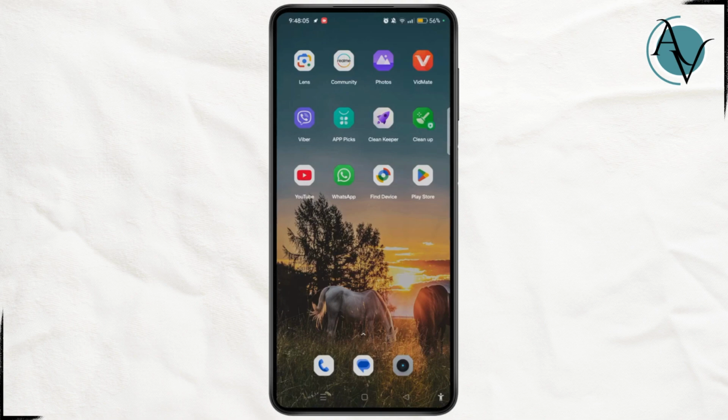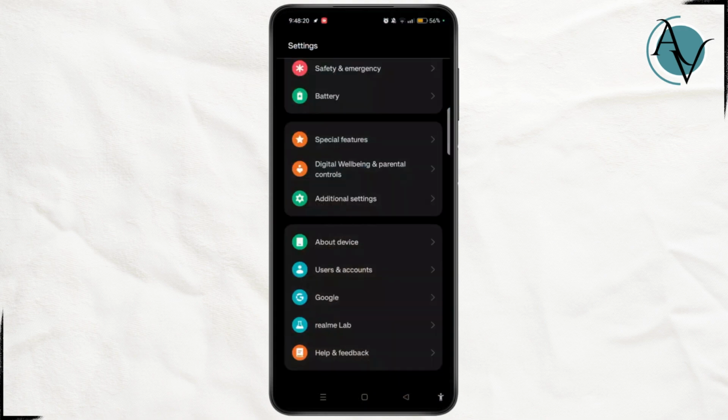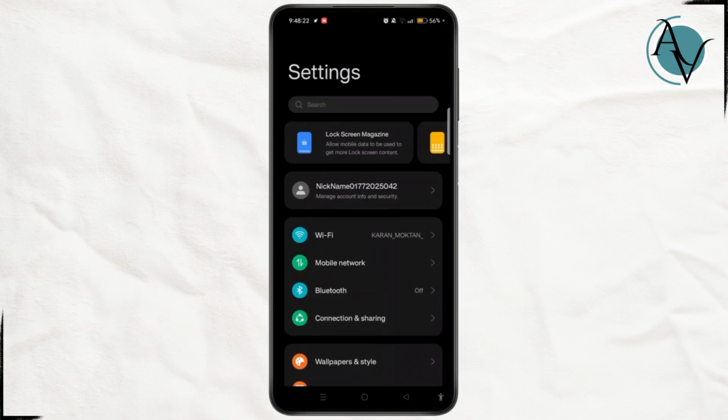The first method you need to apply is check notification history, which is for Android 11 and above. Many Android devices have a built-in notification log that can help you view messages. So let's open settings. Now check for notifications.